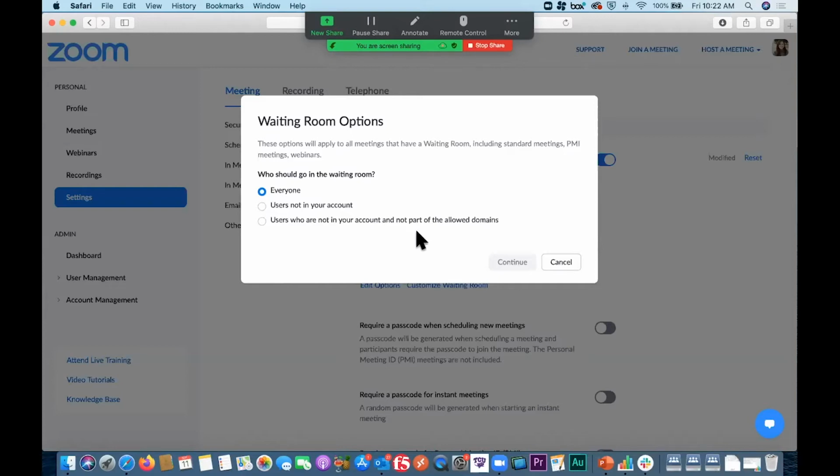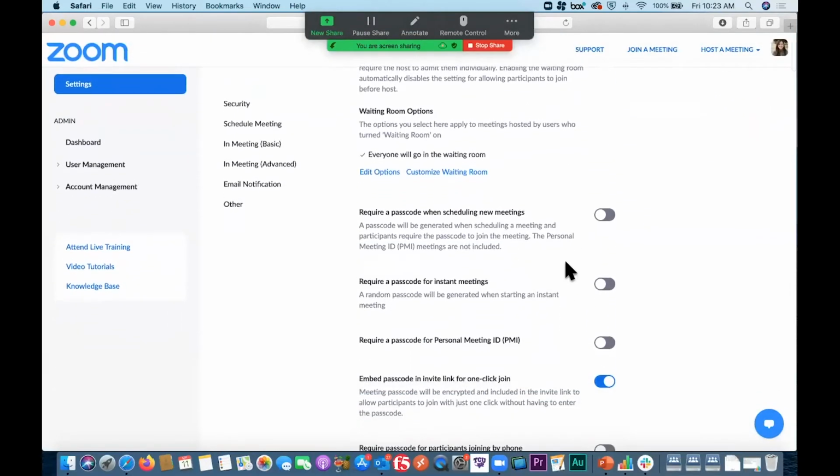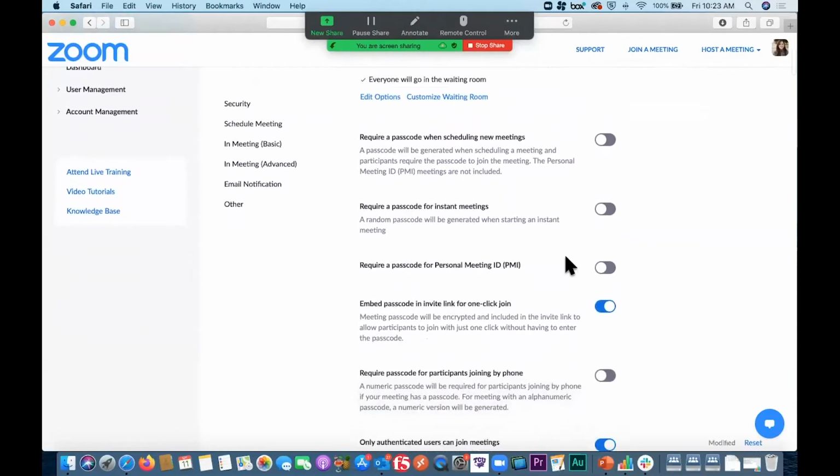So you could see on mine that it was set to TCU. You can add additional domains. So if you had someone from a specific company joining as like a guest to come talk to your class about maybe their field of expertise or something like that, you could add an additional domain potentially if you wanted to. All right. So again, just take a look at those options if you do plan on using the waiting room.